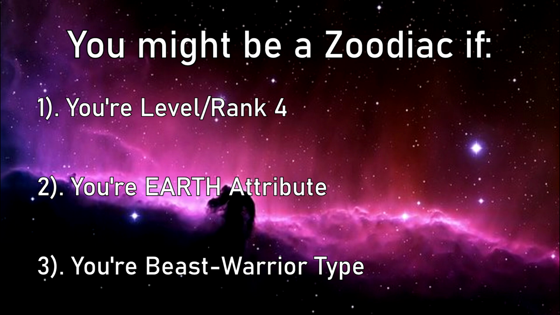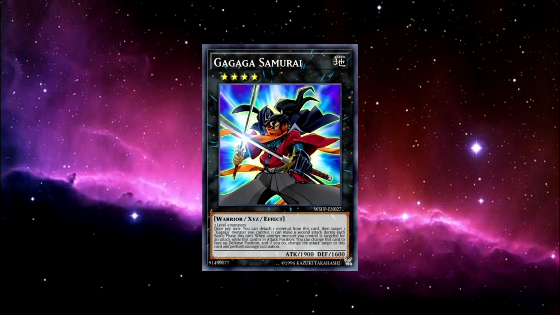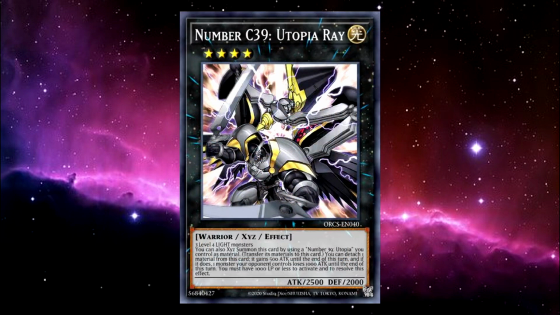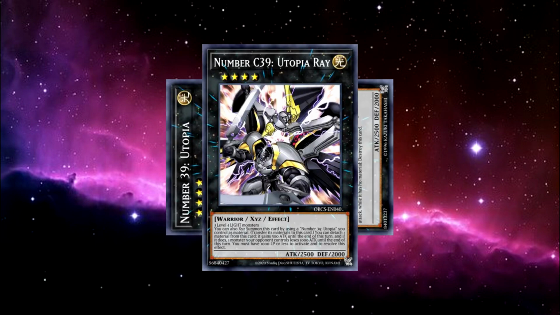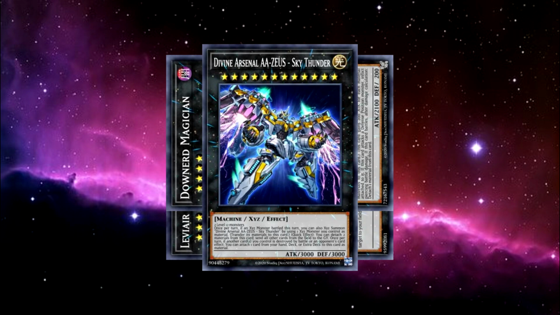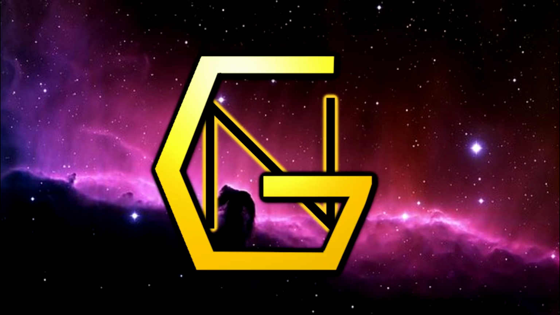Chaos Xyz Evolution. While not an officially recognized term, you'll remember from my Utopia video that some Xyz monsters can be slapped right on top of another one without using a rank-up magic spell, or similar effect. The classic example is that number C39 Utopia Ray can be slapped onto an existing Utopia. But you also have things like Downward Magician for any rank 3 or lower Xyz monster during main phase 2, and one of the most prevalent extra deck monsters at time of recording, Zeus, can Chaos Xyz on top of any Xyz the turn any Xyz monster has battled. But those are all still relegated to very specific situations with very little follow-up. Once you make Zeus, that's basically the end of the line, you just have Zeus.